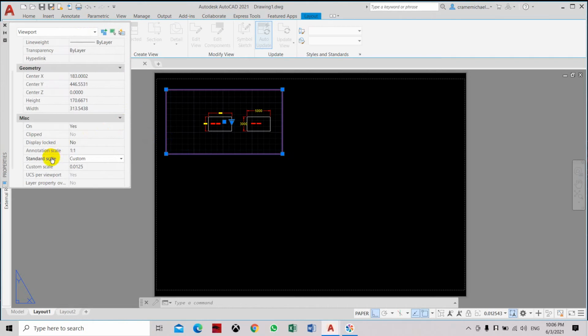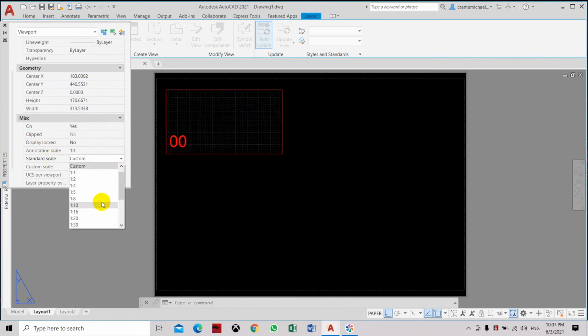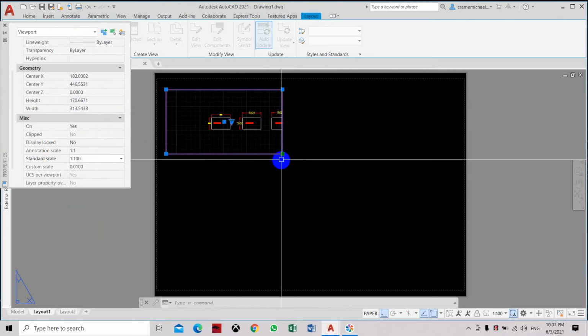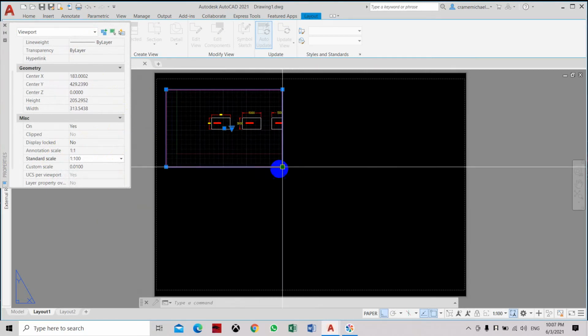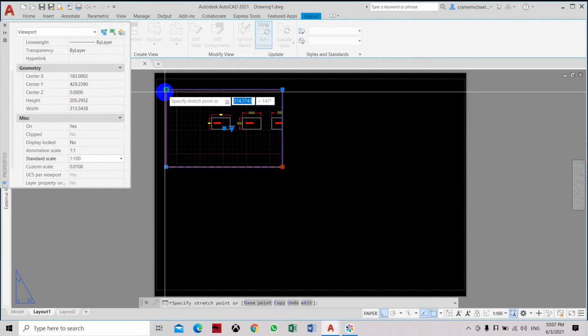Select properties. Here, now let's widen this property box. As you can see, here is the standard scale. It's set as custom. So let's set this as 1:100. So we can show you the flow. Then we'll set it in, and then we'll just adjust the view to set it as 100.